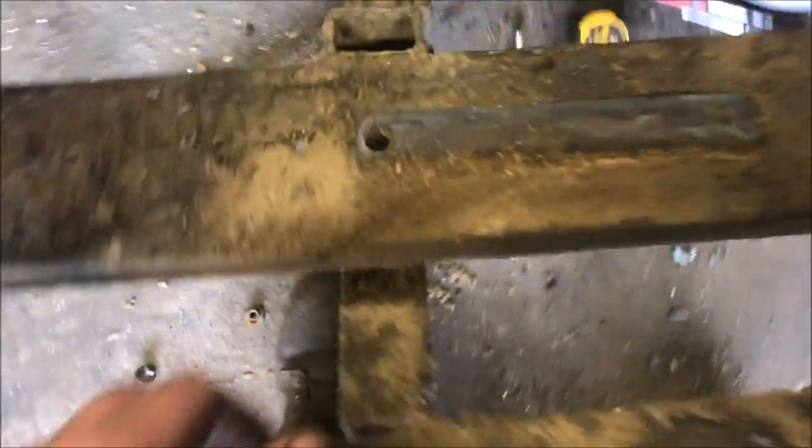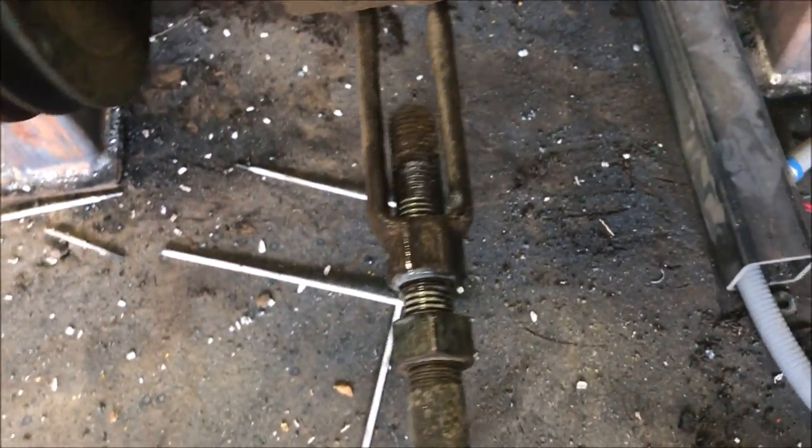Okay, now we got this all bigger. This torque arm's all different. It's hitting the frame of the chassis down here. We're gonna do something better than this. We might move that mounting bracket back. That's what we could do, Roger. We move that mounting bracket, maybe put that torque arm farther under here.